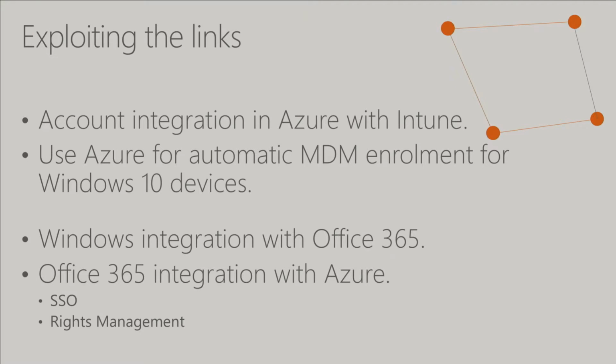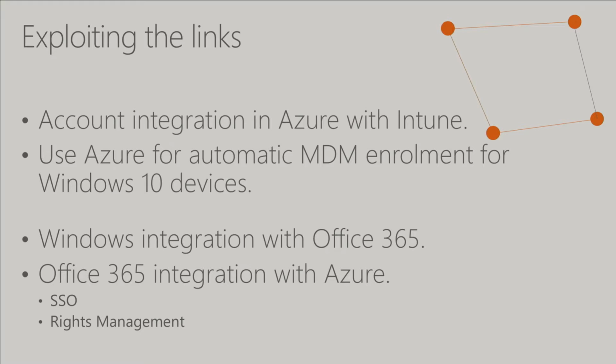So, exploiting the links. This is where you have to sit and think a little bit about the areas that we've talked about and try out the different dependencies. We've looked at individual silos of technology here, but let's call out a few of those links for you to go and try. The account integration.